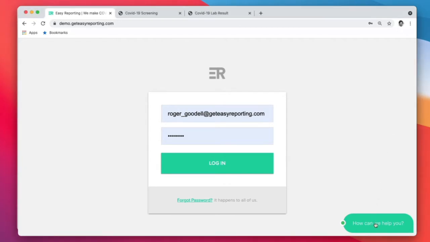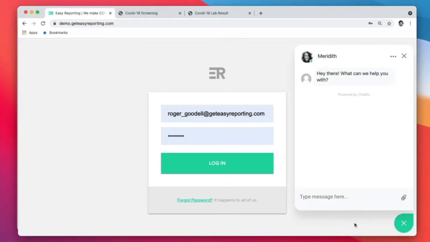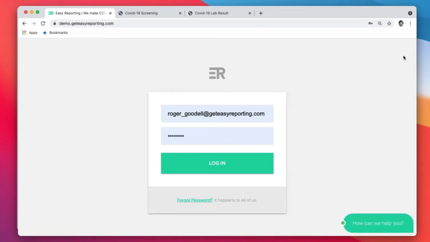We've always got chat available, both on the marketing website and within the web application. If you need to get a hold of us, this is an easy way to just ask a question and we can get back to you pretty quickly. We also have support through email and phone right at your fingertips. So if you ever run into a problem, you can get a hold of us.